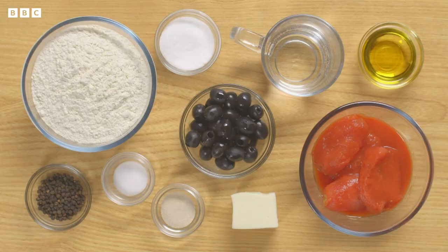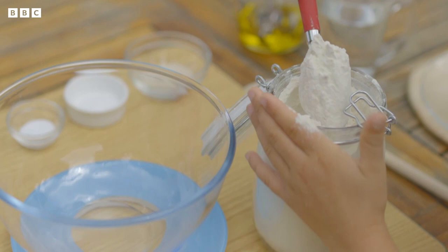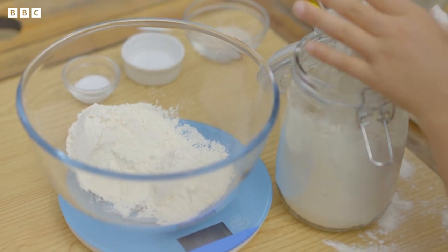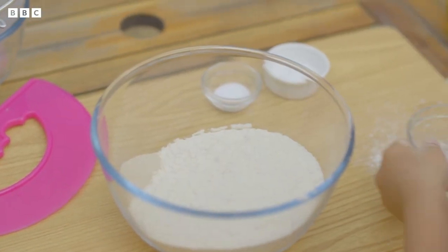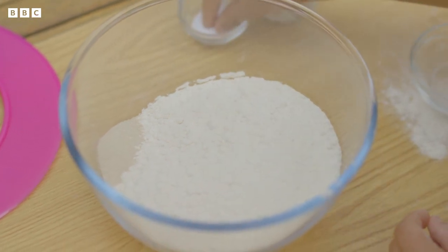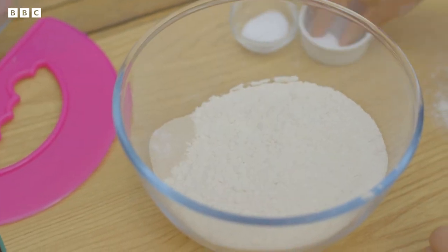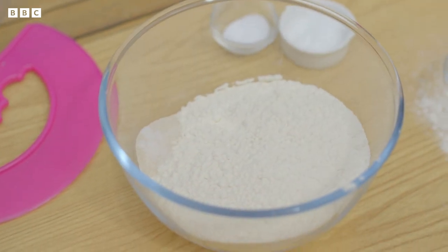Come on Eddie, tell us what's first. First I'm going to measure my flour. That's really important, Eddie. My mum taught me how to cook this pizza. To make the dough, Eddie's adding dried yeast and a pinch of salt. You'll need to keep the salt away from the yeast. Now we get the sugar — the yeast likes the sugar, so yeast will eat that. The yeast will make the dough rise so it becomes much bigger.